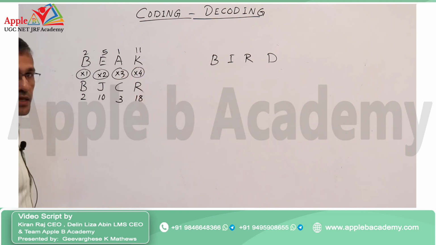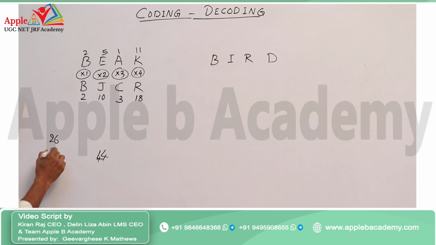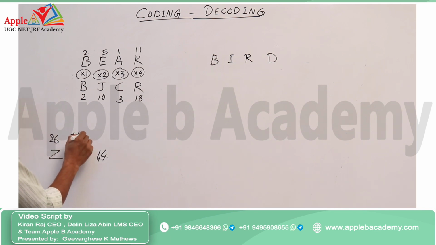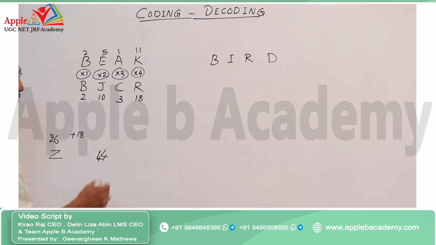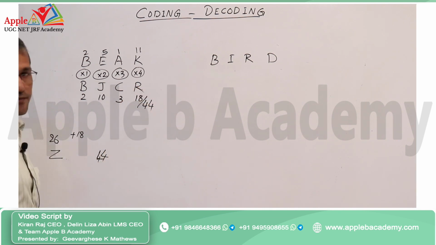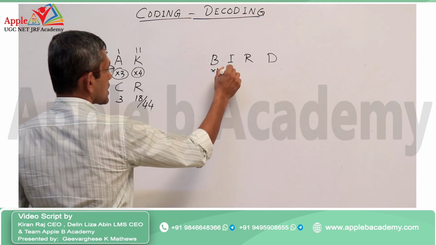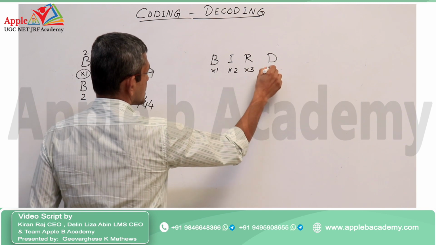Now 44th letter. Which one is 44th letter? The best way to get the answer is 26th letter, we have Z. That 26 and 44, what's the difference? 18 is the difference. 26 plus 18, that is 44. So 18th letter is R. So 44th letter is R as well. So word, try that. Into 1, into 2, into 3, into 4.